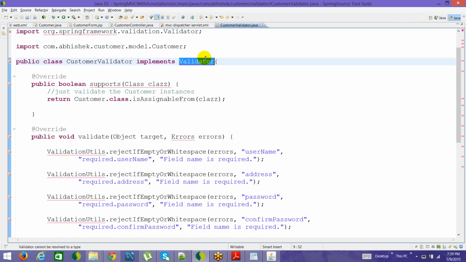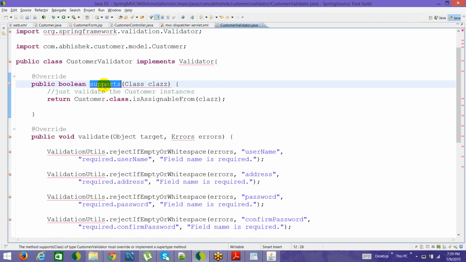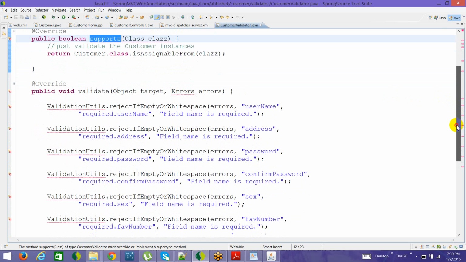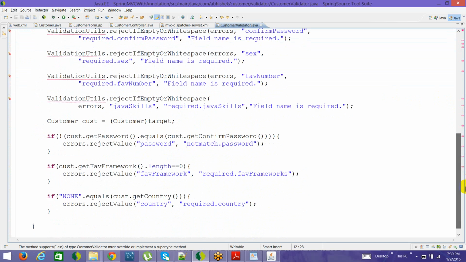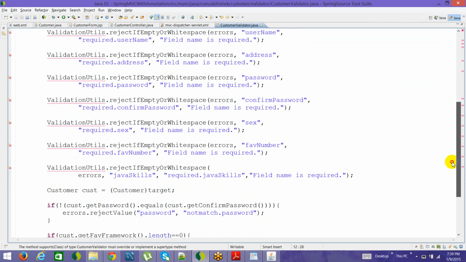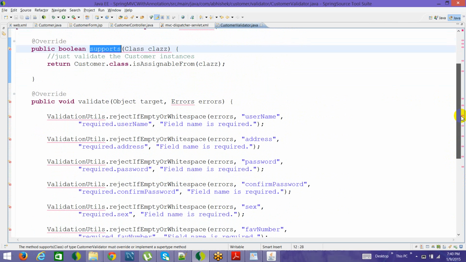So supports basically stands for whether the class for which you have called this is supported by this validator or not. So this is just that call, it gets called by the framework. And then you have this validate API which you have to implement, because that is the one which gets called. So you check here in this validate API what all you want to do.